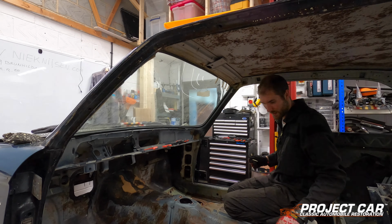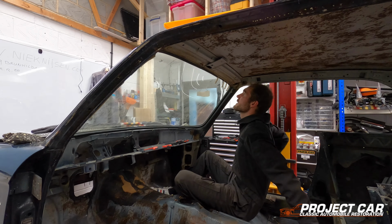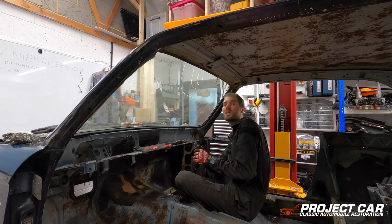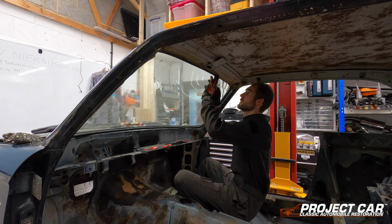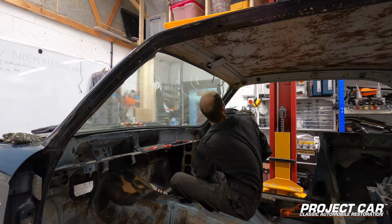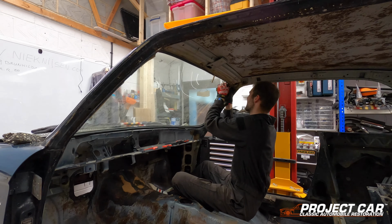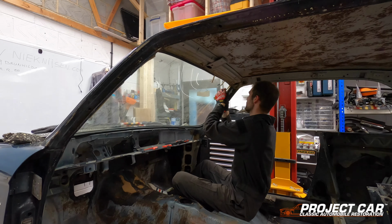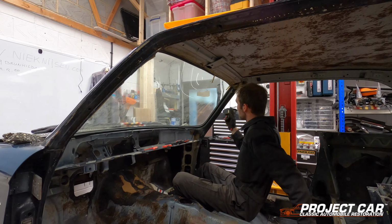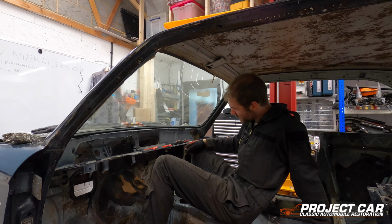Okay, so what's happening at the moment is that I can actually very carefully push the rubber behind the metal frame of the car by doing this. Now I can see fresh air through there, so hopefully this technique will keep working, and we'll just hope for the best, I think. So what I'm going to do is keep working around, and then with a bit of luck the window will come out eventually.